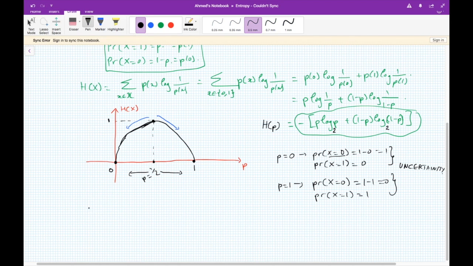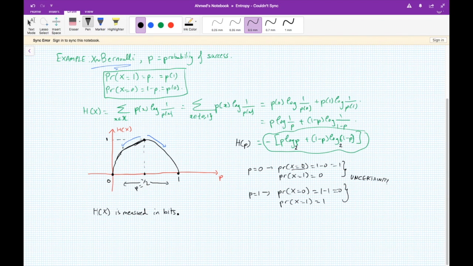And one more thing to shed light on is that entropy is measured in bits. The log has a base. If the base of the logarithm is 2, then the unit is bits. And we'll say why. Whereas if the base is the exponential, meaning the log becomes the ln function, then normally people refer to the unit as nat. Now this applies basically to telecommunications, computer science, and so on. It is worth noting that entropy also shows up in many other domains, such as thermodynamics. And it's usually a measure of uncertainty or chaos of a certain system.